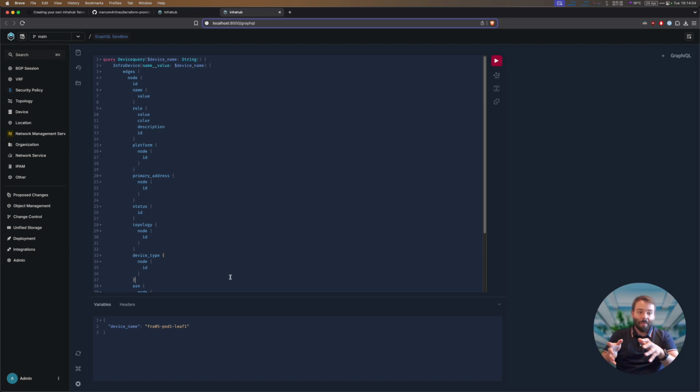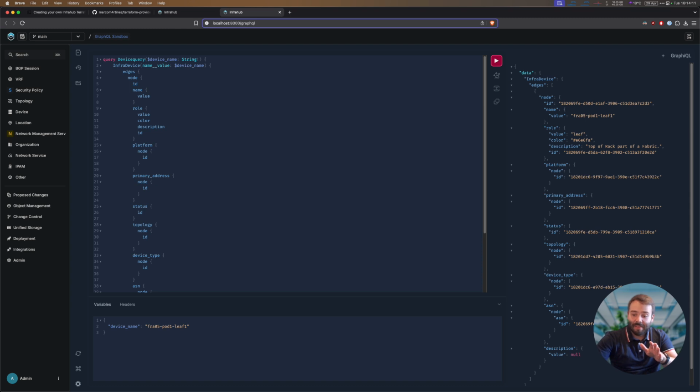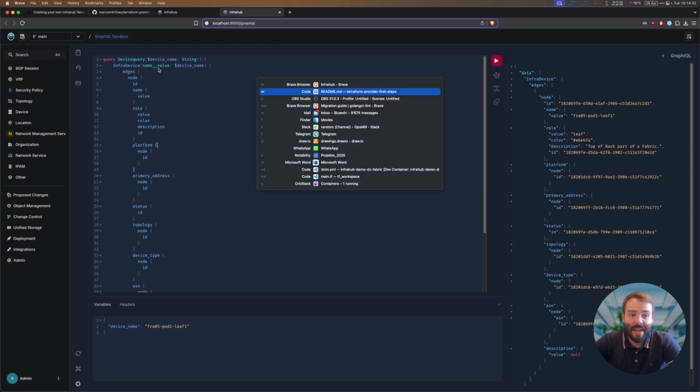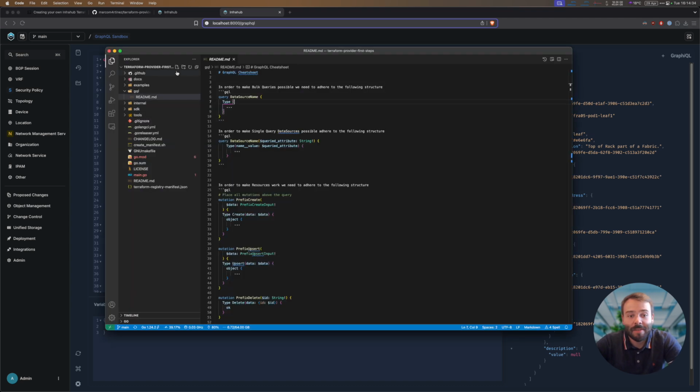This is just some backend stuff, but just to show, now I can query it real easy. And this is the information we get back, and this is also the information that our Terraform will need to treat. So if I start randomly deleting things out here, it won't be in the provider, which is totally fine. Here you can define the things you need. So I'll just quickly go ahead and create that for me.